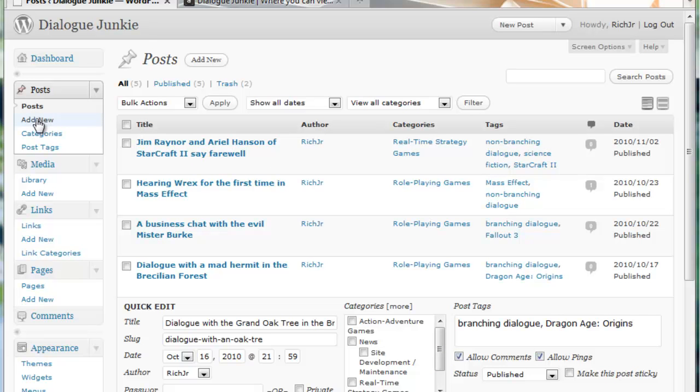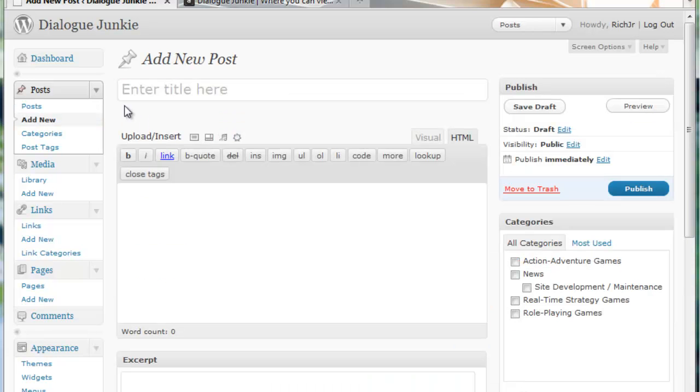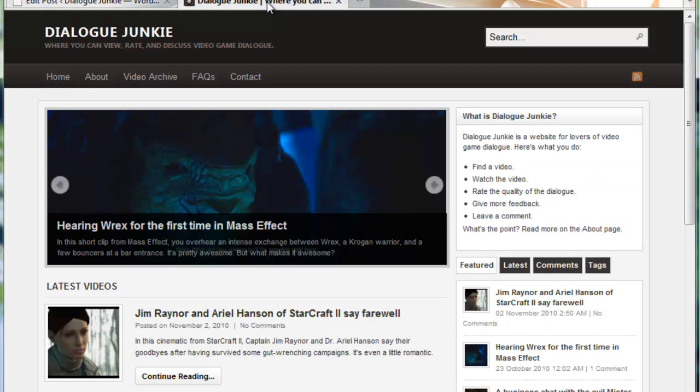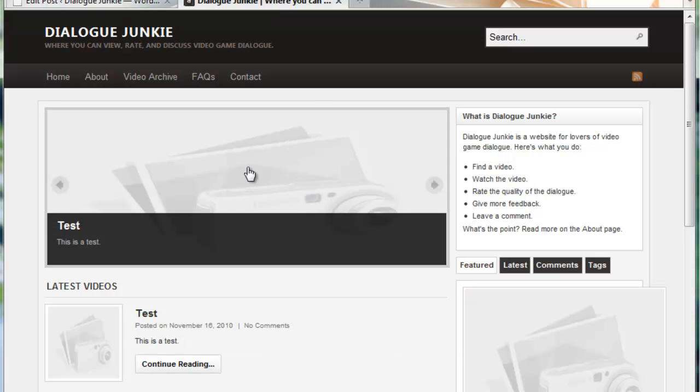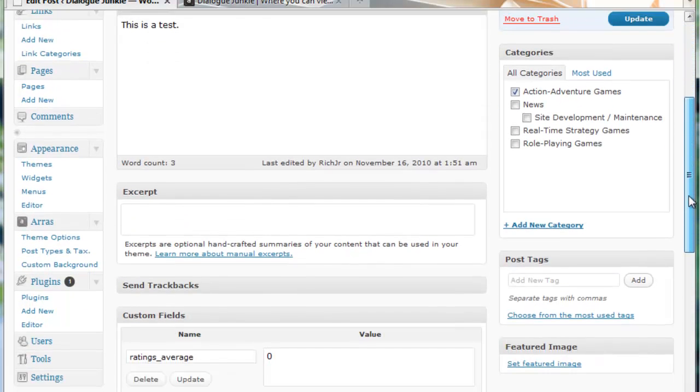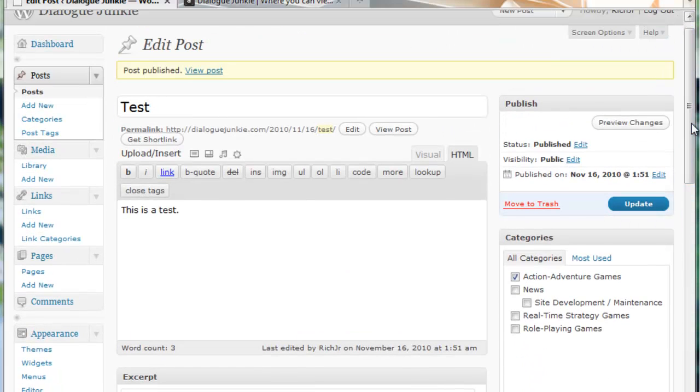Here, under the Add New menu, I can create a new post. Let's call it test, and then in the body say this is a test, and click Publish. Now this should go on the home page of my website. Let's click F5 for refresh. And of course there's no images associated with the post, so that's why it's displaying this way. I can go back here and I can remove it now from the website, and I'll do that later on.